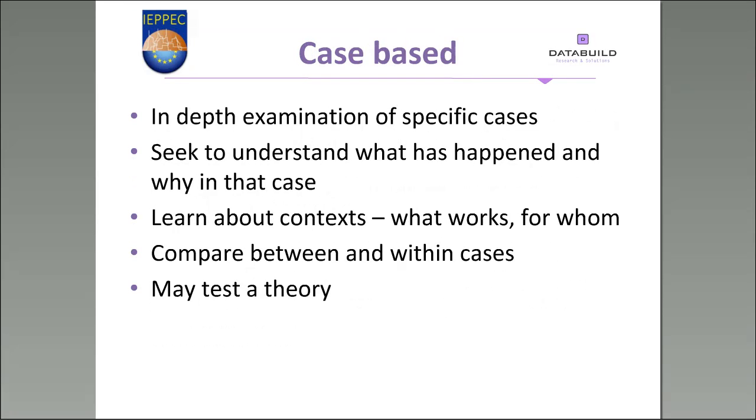The third mechanism for establishing impact could be a case-based approach. So you could do an in-depth examination of specific cases to really understand what's happened in that case and why that's happened. So, for example, in our example, we could do detailed before and after monitoring of the energy consumption in participants' homes. We could do interviews, lots of interviews over time with the occupants. We could measure internal temperatures. We could look at visits to the doctor to see if they'd gone down. So we could capture lots and lots of data about a small number of cases.